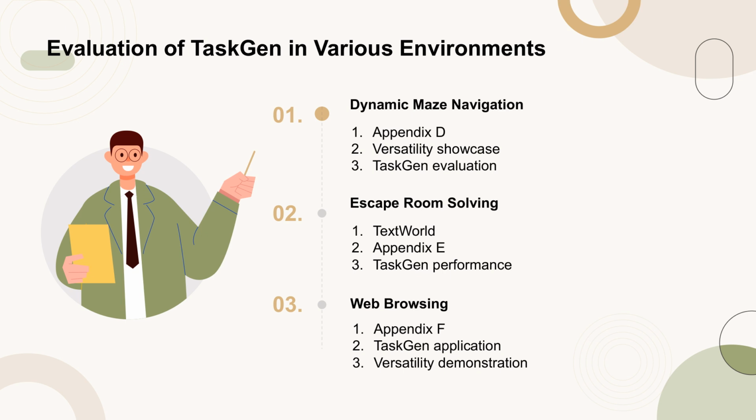Firstly, we examine dynamic maze navigation, detailed in Appendix D, where TaskGen is tested for its ability to navigate complex, changing mazes. Secondly, we look at escape room solving within the text world environment, as described in Appendix E, showcasing TaskGen's problem-solving capabilities in interactive text-based scenarios. Lastly, we explore web browsing, covered in Appendix F, where TaskGen is applied to navigate and interact with web pages, further illustrating its broad applicability.